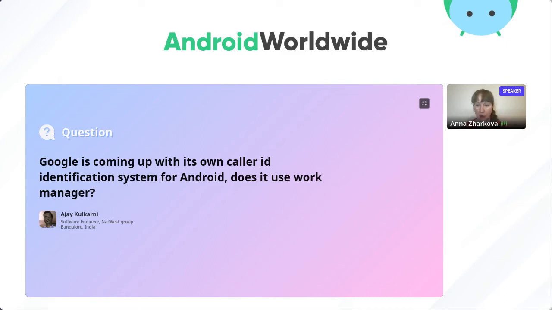Or maybe they could test it in their own software and then make all this mechanism available for other developers, or maybe keep it private.